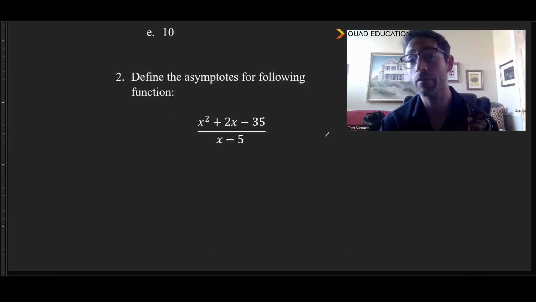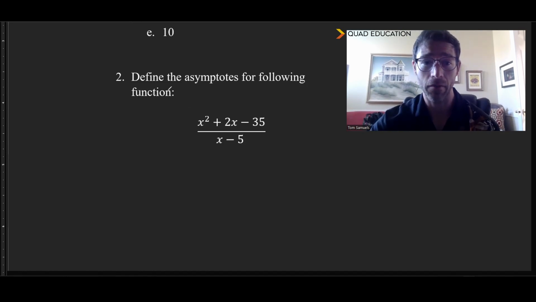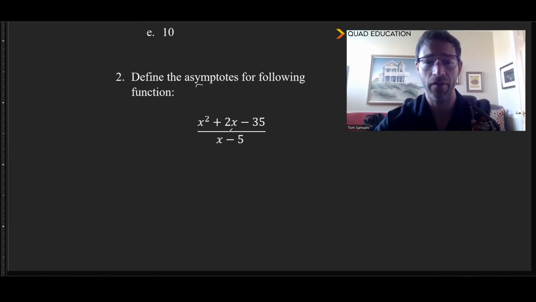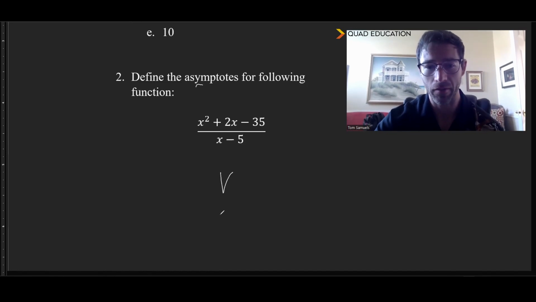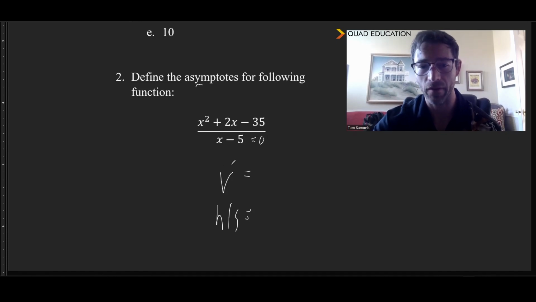Okay, now moving on to our next one, see how you can do with this one. All right, let's take a look. More open-ended with this question, I'm asking you to define the asymptotes for the following functions. So if we have a vertical asymptote or horizontal or slant asymptote. So for our vertical, that one's pretty easy. We just set that equal to 5. So our vertical asymptote is just going to be 5.